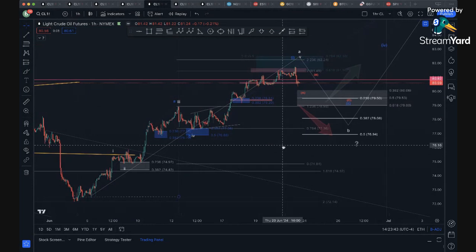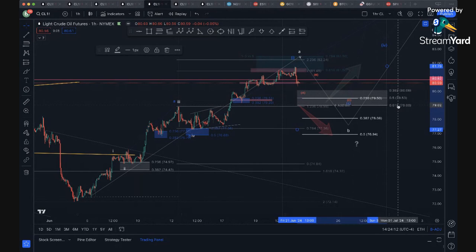So these are the two types of corrections that would be the least deep. And the first one here in red is that if it gets five waves down, it could very well be an A wave. If after that it does finish this five wave structure down somewhere in here, the 382 is a typical target for an A wave.